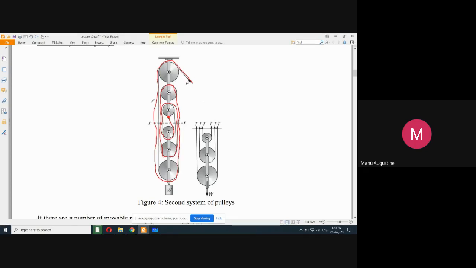तो ये पूरा एक ही धागा है, इस तरीके से बांधा हुआ है. This is all one single thread wound around two sets of pulleys. This is the configuration. Okay.